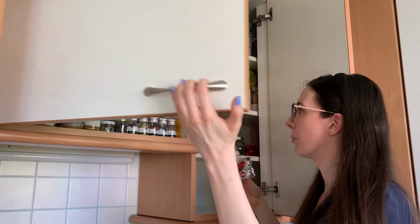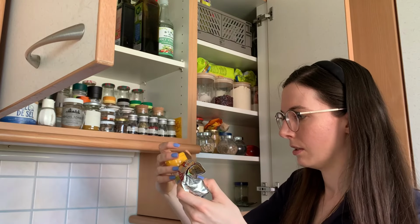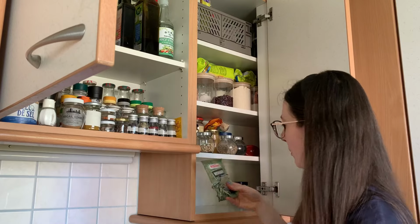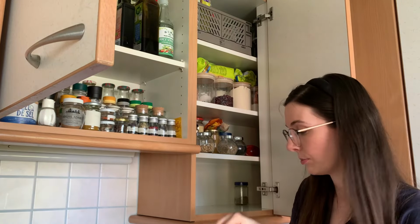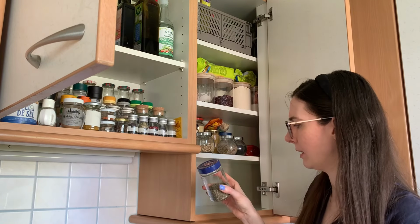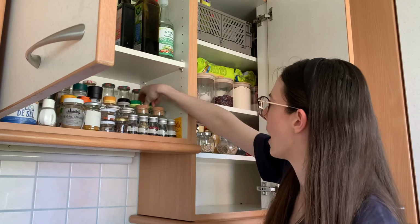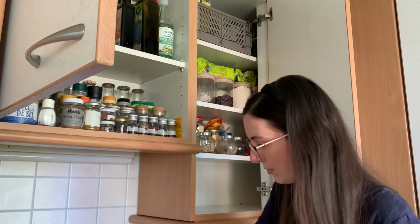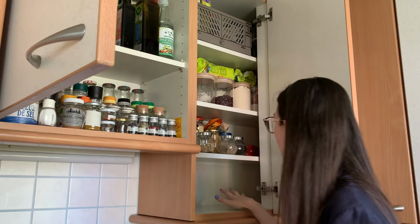I also have some paprika. Let me see. Does this fit in here? Probably not. Rosemary, as we have checked, there is still a little bit in the bottom of the rosemary, so I want to use that up before I refill it. I think this is thyme, but I also have still some in the thyme, so I will not refill that one yet. And then this part is empty.